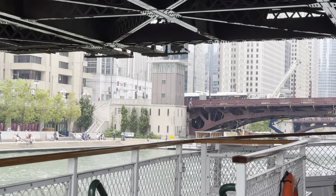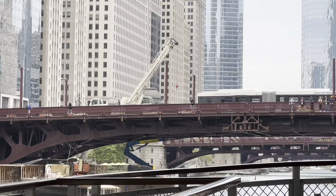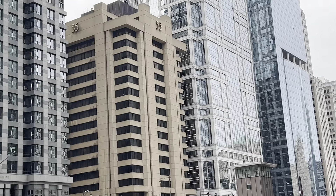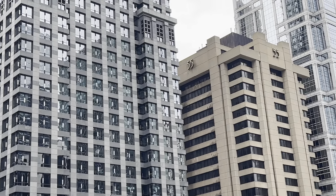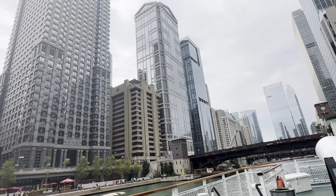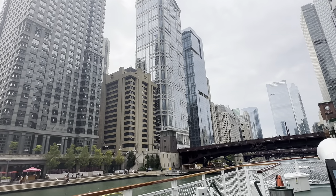That's a fun thing to know. Now settle in on the left for a little bit. If I haven't mentioned buildings that you want to know about, we'll catch them going back the other way. But now I want you to look at this gray building with the silver pinstripes through the windows — it kind of looks like a man in a gray flannel suit — and this is postmodern. We got so sick of 'less is more.' We basically said, 'less is a bore.'